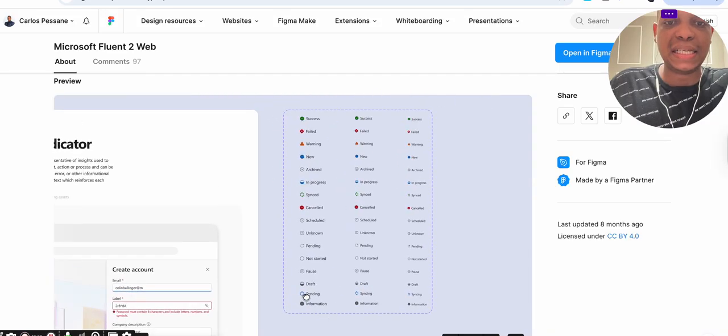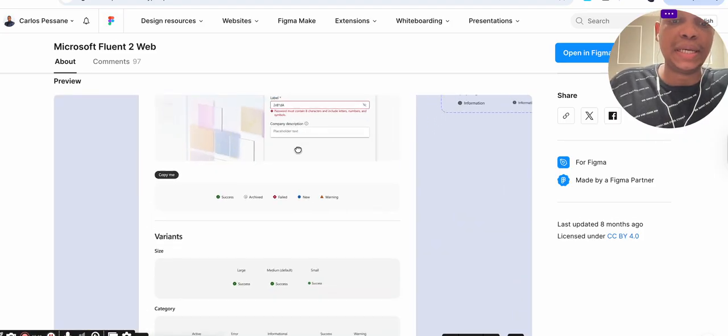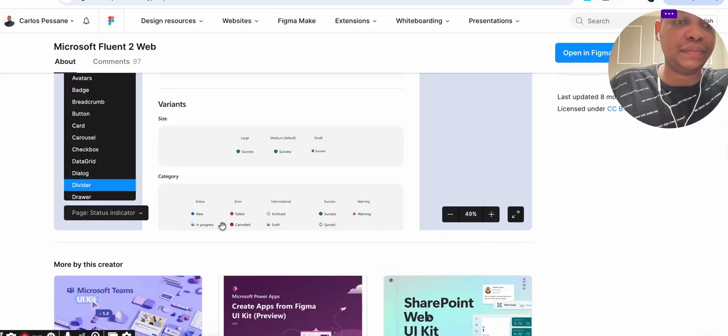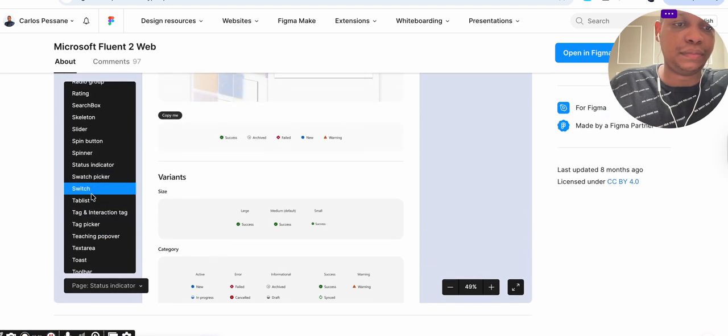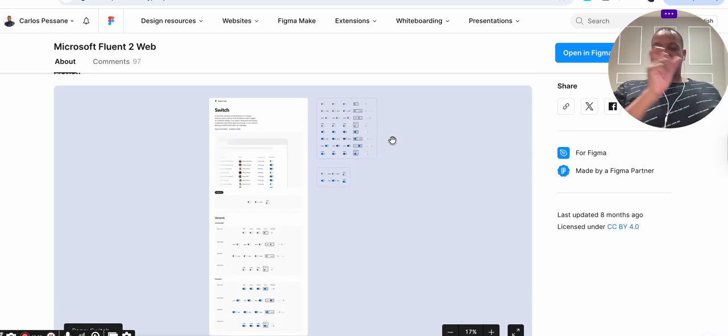Success, fail, warning, new. It has different everything. Switch/toggle button, that's the one.